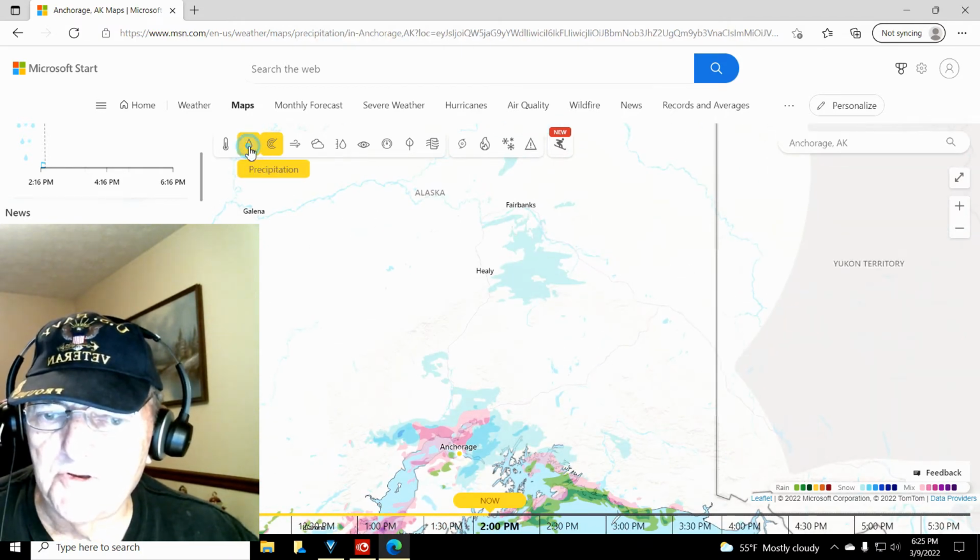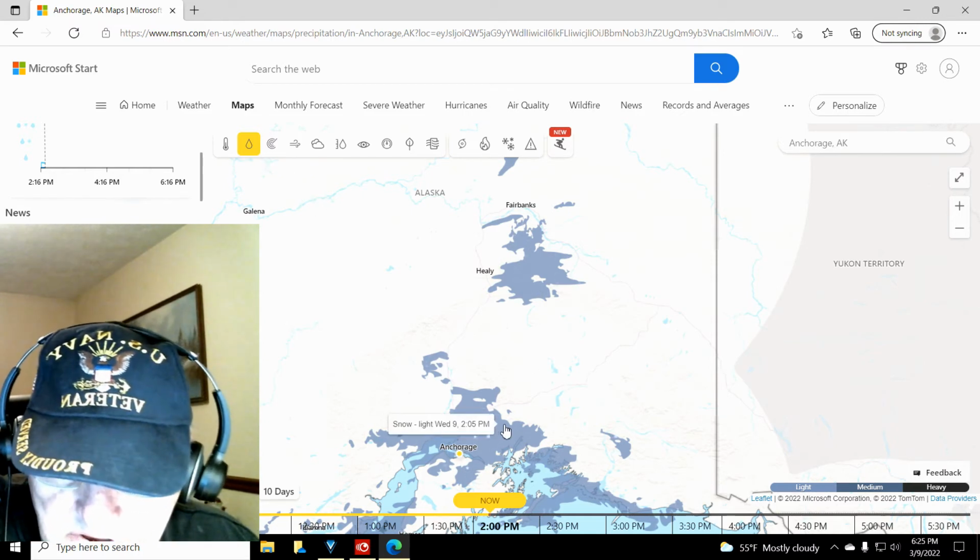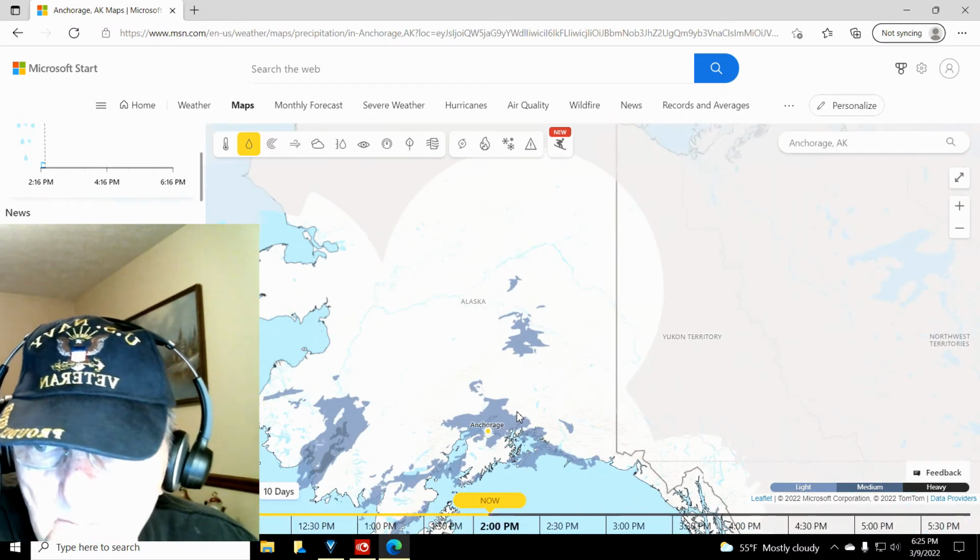Go back to precipitation. You can see it's snowing in Anchorage, Alaska.